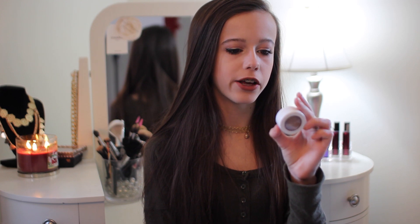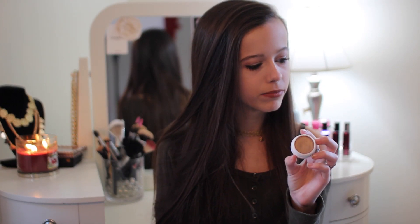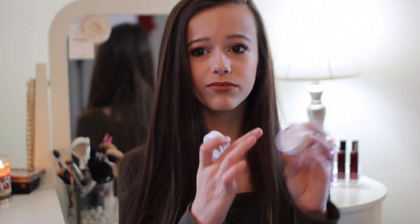My next favorite is from Colourpop — this is the Colourpop Super Shock Eyeshadow in the shade Smash. These eyeshadows are so weird because they're a cream, so you can't really use a brush with them. I've heard Kathleen Lights say you can use a synthetic brush, but that doesn't work too well for me — I just use my finger. This one is a brownish shade, similar to Creme Brulee, except it has a satin finish.